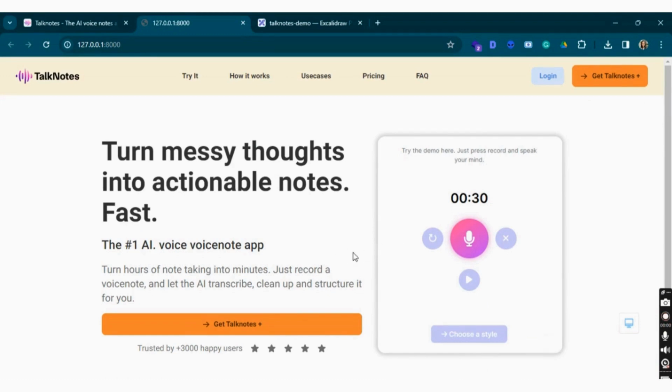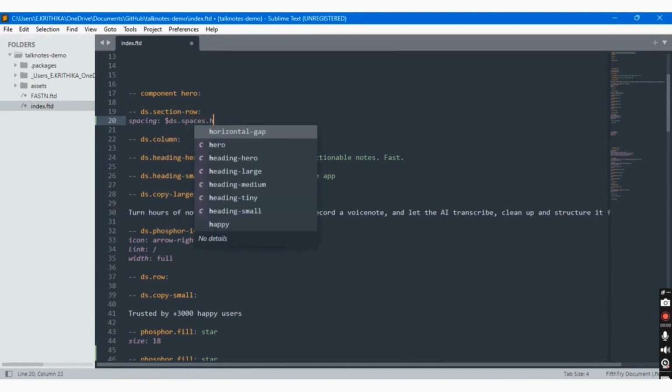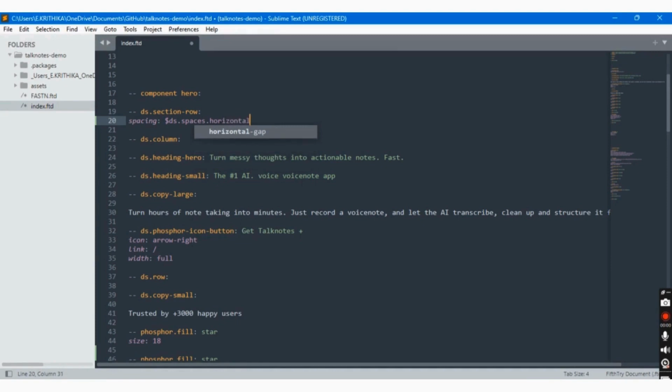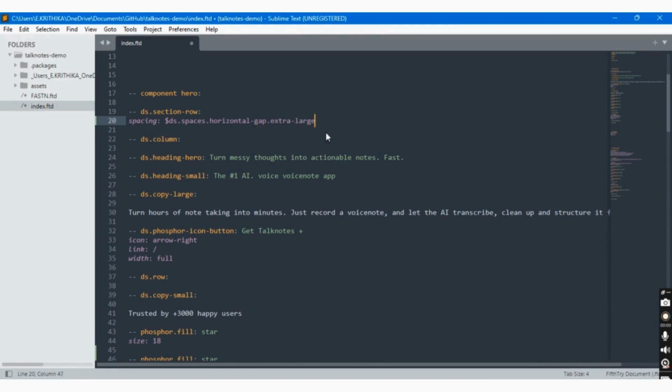So we'll be giving a horizontal spacing over here. For that, I'll add spacing $ds.spaces.horizontal-gap.extra-large.